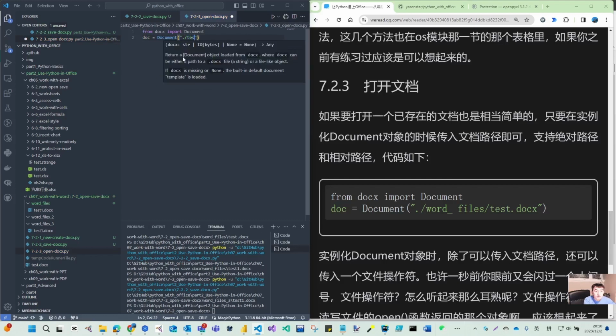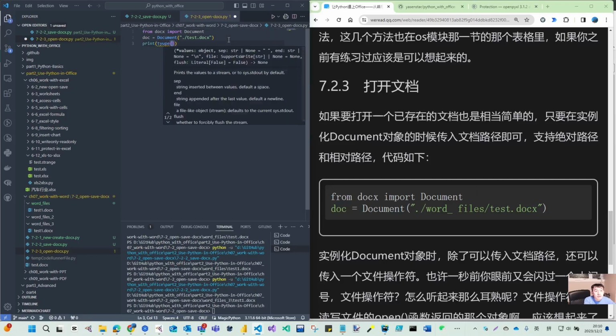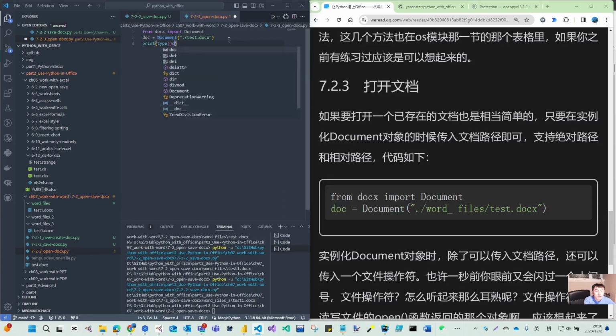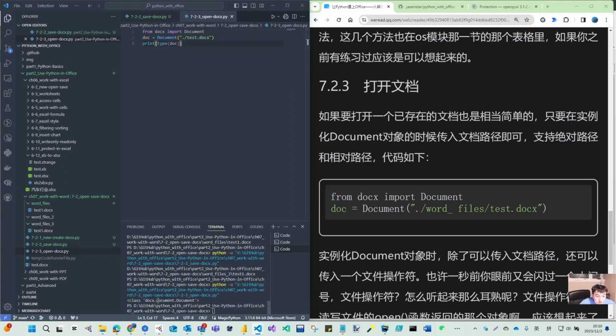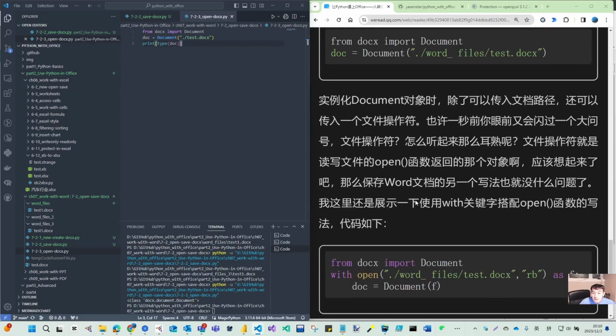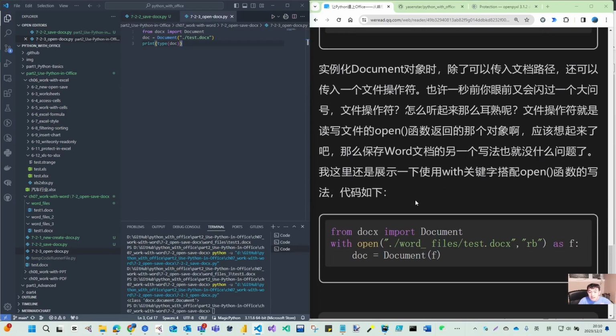So I have our test.docx, and print type doc. So let's see here. So doc is docx.document.Document.